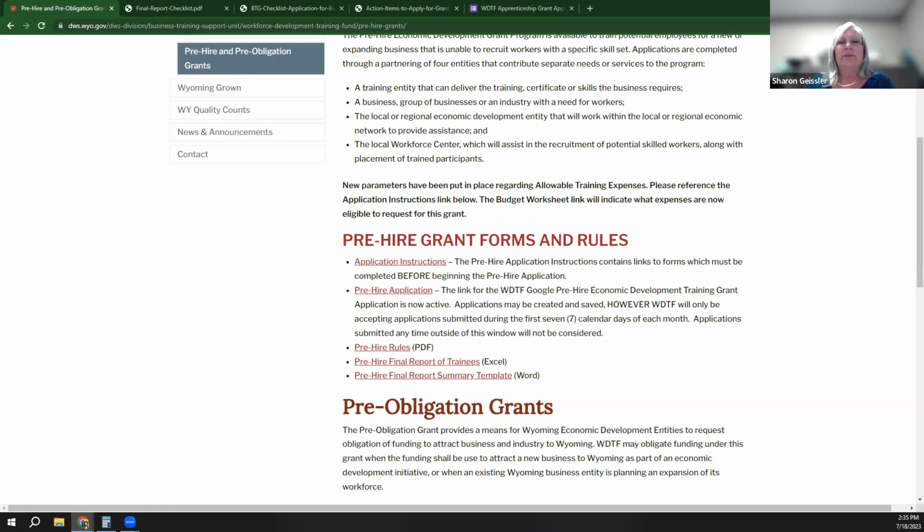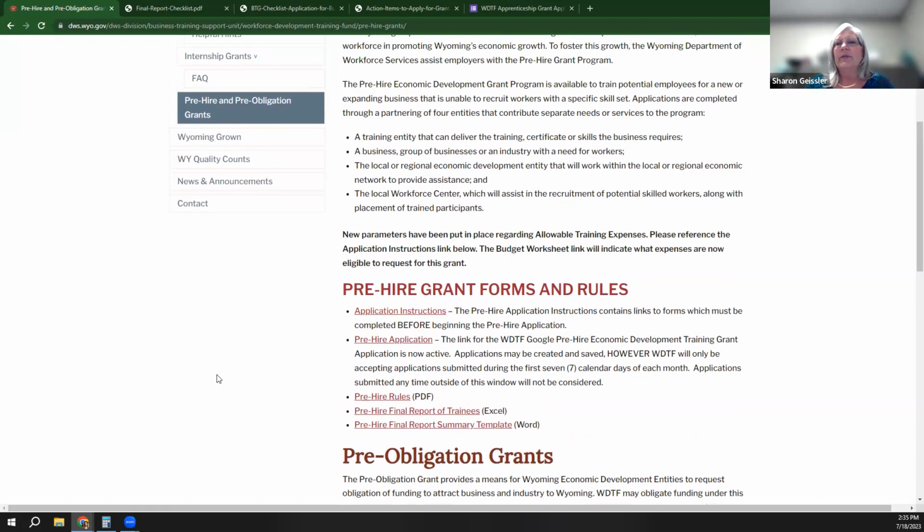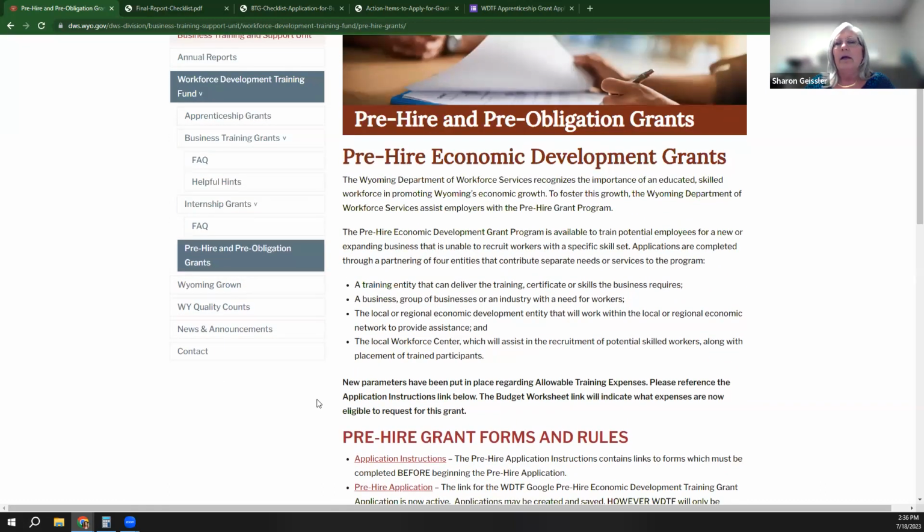If you were looking at using the business training grant for these new hires, you can certainly do that. Once they become an employee of your business, they are eligible for the business training grants. Even if they're a brand new hire and just started with you, they could utilize the business training grant. The component you have to look at is that they remain in your employment at least 45 days after the training, to then be eligible to submit the final report documentation so that you can get reimbursed for the approved expenses.